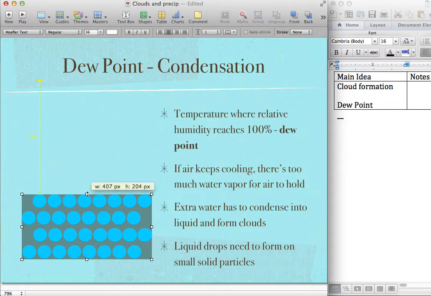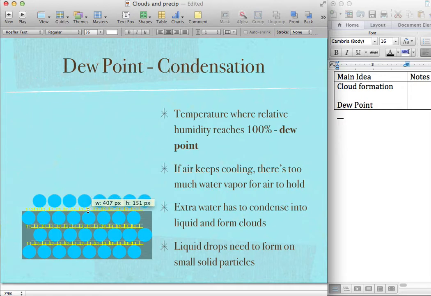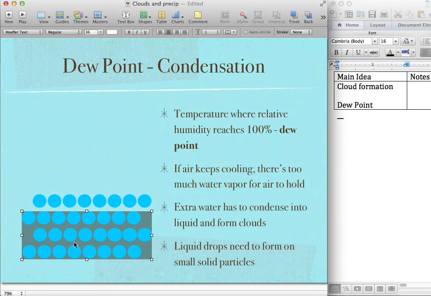If our air keeps cooling, I now have too much water. There's too much water vapor for the air to hold. The extra water vapor condenses back into a liquid and forms those clouds. So the humidity we can see here is still 100% in the air that's left, but that extra water vapor now has condensed back to a liquid and formed a cloud.